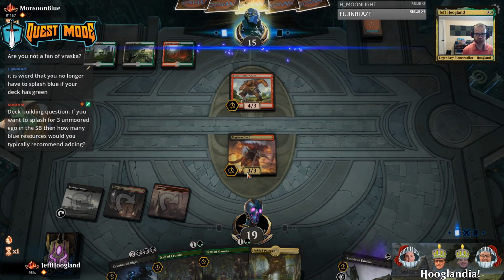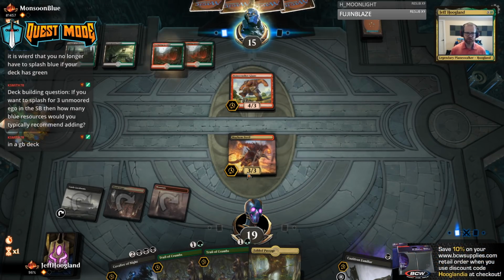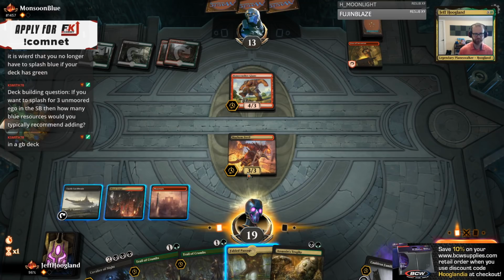If you want to splash for 3 Unmoored Ego in the sideboard, how many blue sources do you recommend adding? I think you need like 13, right? To cast it consistently. 12 to 13 is probably the number.